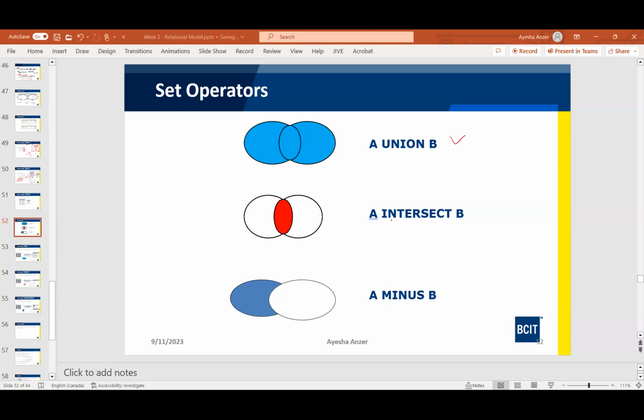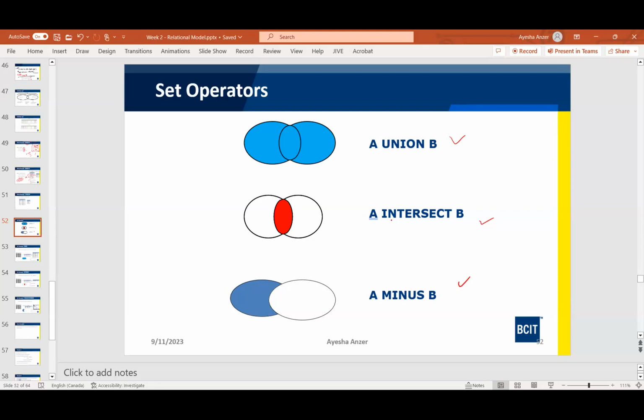This is something you have done earlier in maths in your school. If you do not remember, let me recall that whenever we are using union, intersect, and minus, we are saying that we have two sets, set 1 and set 2, which consist of certain elements. Here, set means two entities.